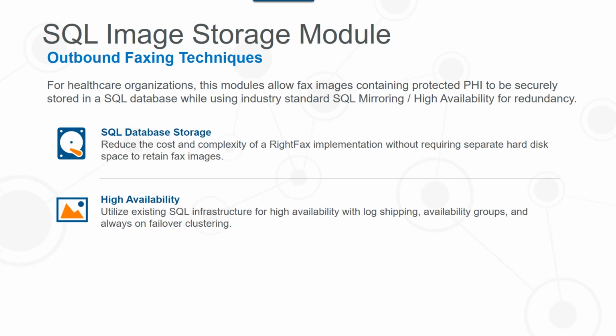And this is real important when you start dealing with multi-node RightFax servers such as collectives, because if you're making sure your front-end RightFax server is redundant by having multiple front-end application servers, you really need to make sure your back-end database is also up, because without SQL, RightFax will not run. So once you keep your redundant RightFax systems up and running and your back-end SQL up and running, you can really have great high availability.